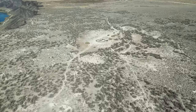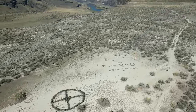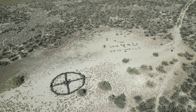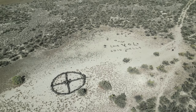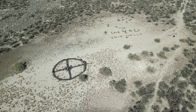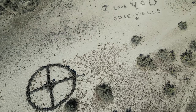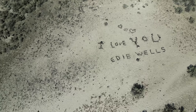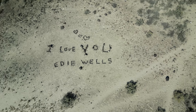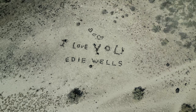We're going to spin around to the side of it and get you a good look. I'm getting a little remote control issue because I'm kind of behind some rocks, so I'm going to move to a different location where I can get a better shot at the drone. If you look at that compass — that arrow on the end points towards Boise, but somebody had taken that arrow down and it's gone. And here's a nice message: at one point it said 'I love you, mom,' but now somebody's moved these rocks around and it says 'I love you, Edie Wells.' It looks to me like Edie Wells is well-loved.